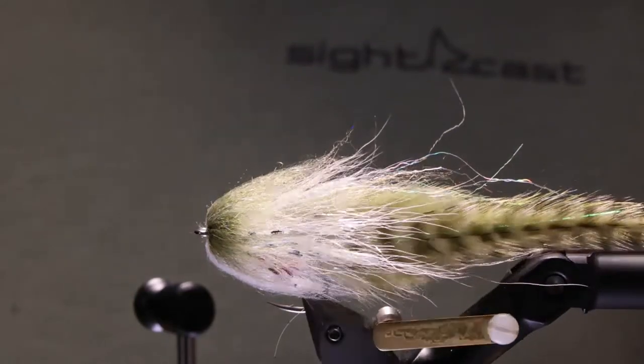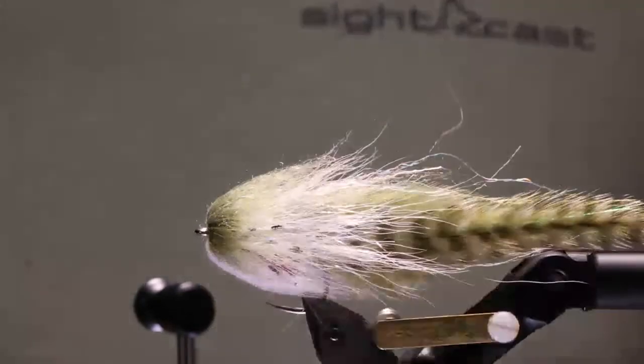So it's a nice story. So this is it. This is Jake Villwock's Roamer.